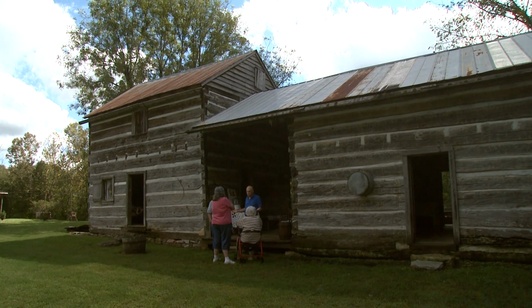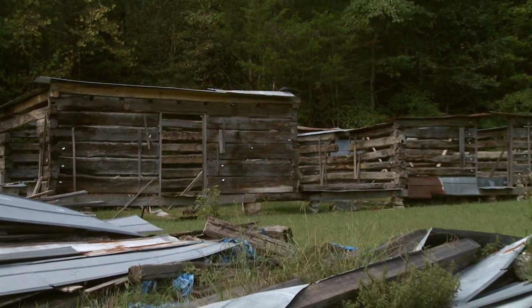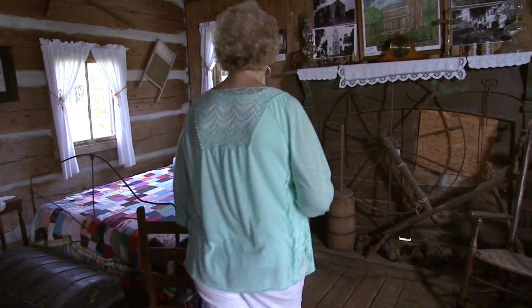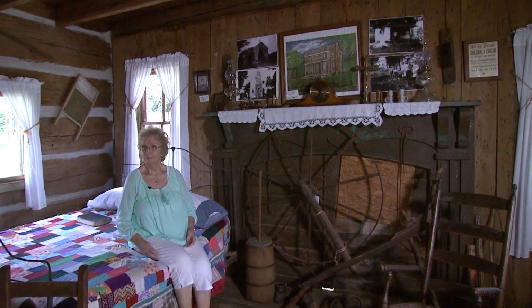And we have people come visit almost on a daily basis. My husband or I come out and give them a tour of the cabins. Well, I hope to get them all restored and all the fireplaces put back on, and porches, and just be able to maintain them. And there's not many of them left, and I just want to preserve what I can to make sure they stay for as long as they can. Well, this is too important not to share. I like to share history.